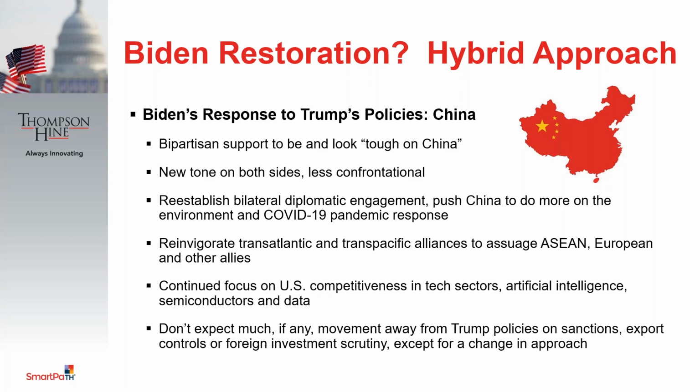We don't expect much movement on Trump policies with respect to sanctions, export controls, or foreign investment scrutiny, except for a change in approach. With respect to more specific policies with China and Huawei in particular, we do expect, like I said, a more multilateral approach. Trade officials may attempt to get some allies on board with this approach as opposed to going at it alone.